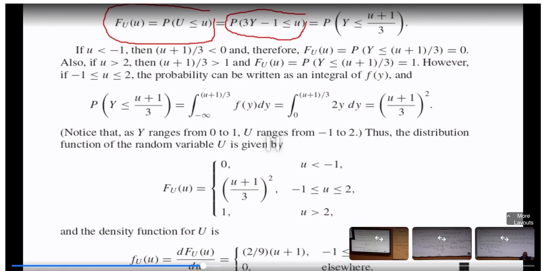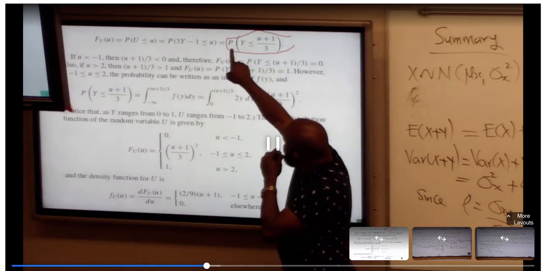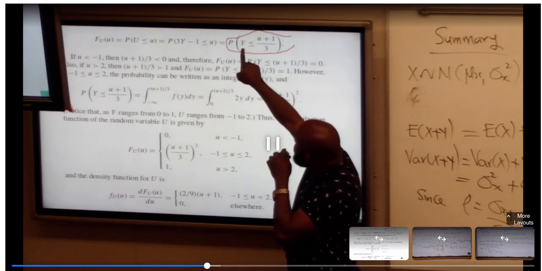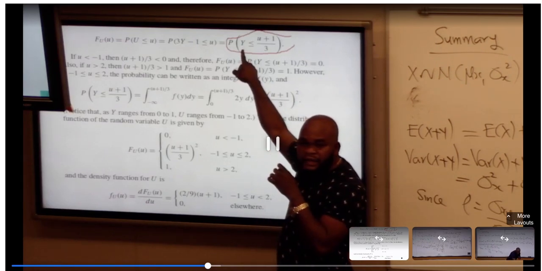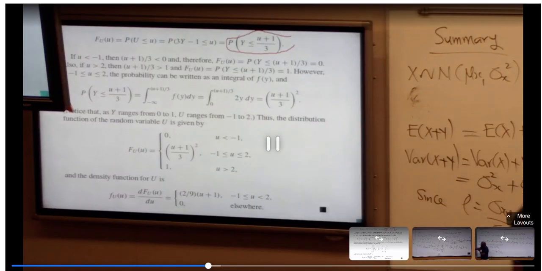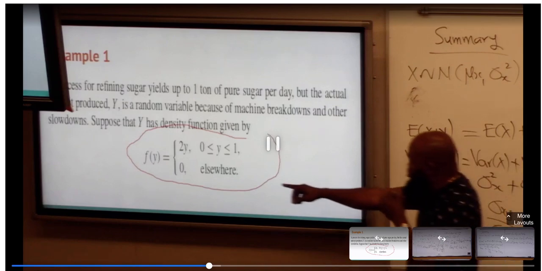And after that, you know what I'm going to do? I'm actually going to solve for y. Solving for y will lead me to this. Is there any question at this time? How we're able to get to this junction? Is there any question? Now I solve for y. When I solve for y right now, what do I want to do now? Why do I need to solve for y? Why do I need this? Because if I don't actually base my random variable on y, there is no way I will be able to use the old function. There's no way I will be able to use this.